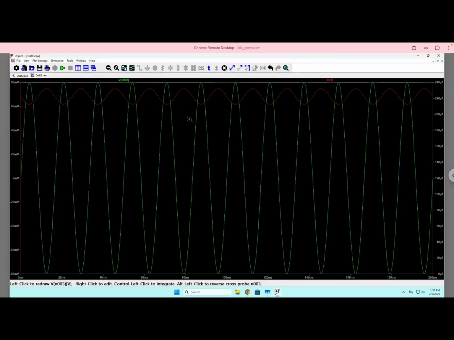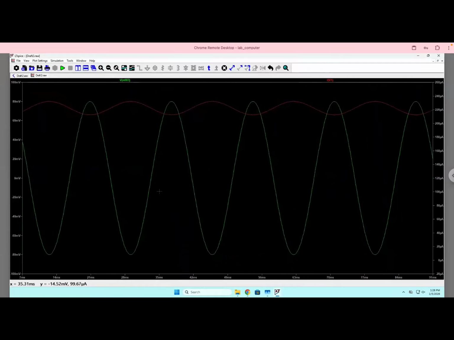Another ideal thing is instead of showing sinusoids like this, if you could just show 3 or 4, it makes it a lot easier to read.